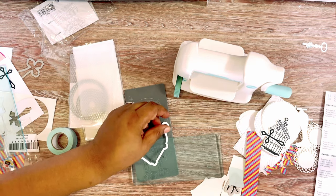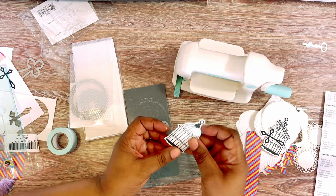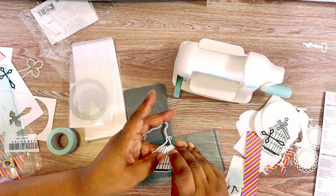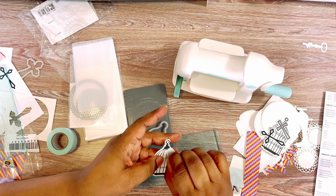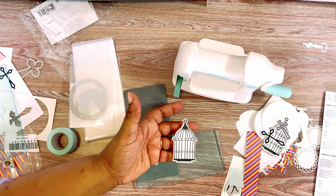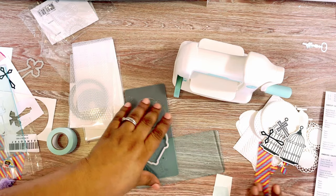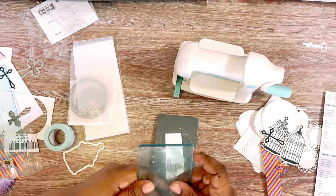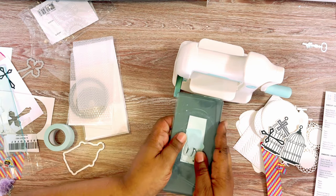But see, this thing is not easy to break, but that doesn't mean it can't. So I still want to be careful with how I'm using it. So that's nice, right? How it just comes out like that. And then we got this little bird. It's already here. So let me go ahead and try that with the bird.